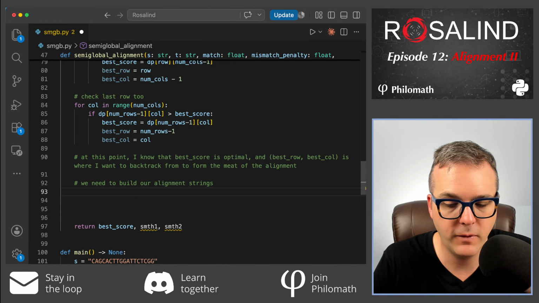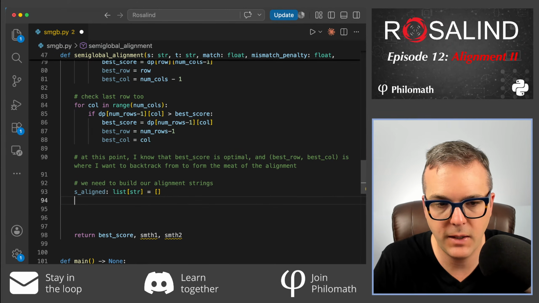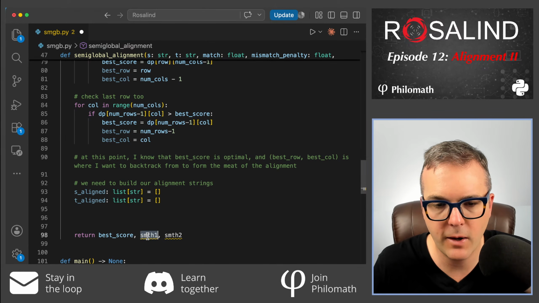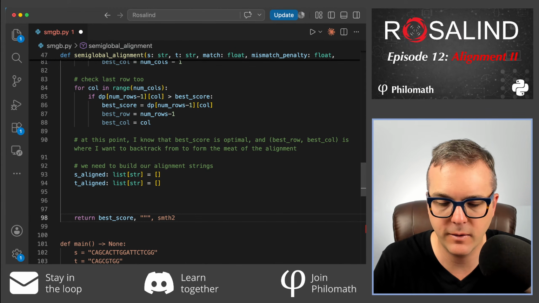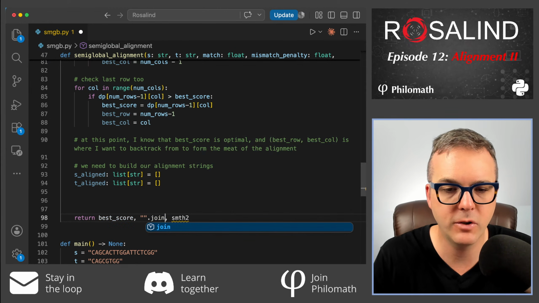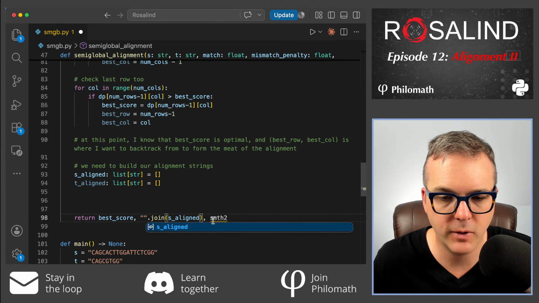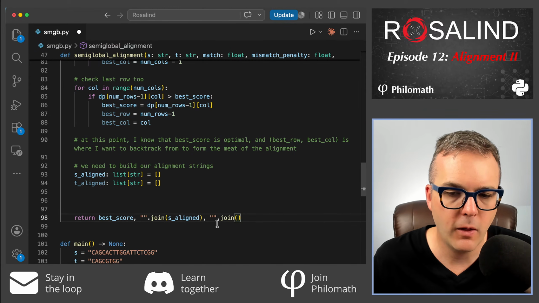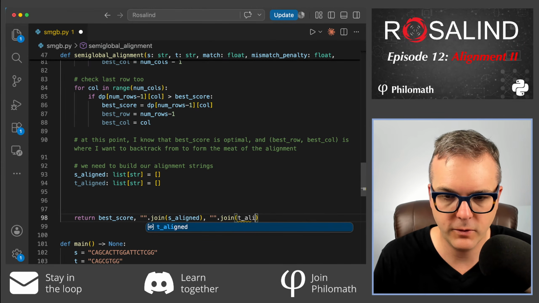And so to do that, I'm going to say S-aligned is a list of strings. It starts off as empty. And T-aligned is a list of strings that starts off as empty. And way down here, eventually what I want to return is a join of them. So this is our classic Python trick to prevent a bunch of unwanted slow string concatenations. I'm going to join a bunch of strings together at the end with this method join. And if we call that method on an empty string, it's just going to concatenate everything together, but it's going to do so with one single step.